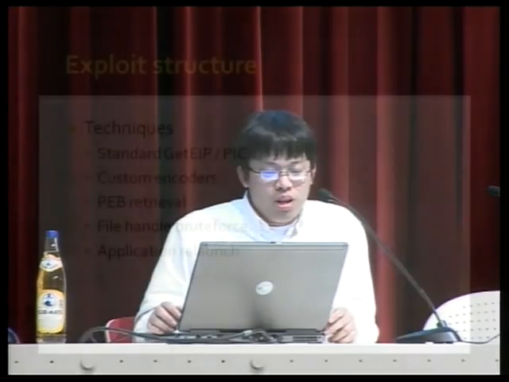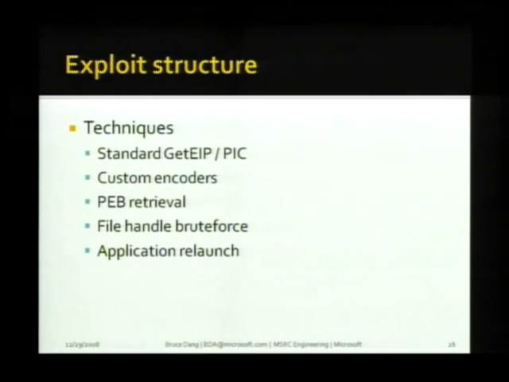Okay, so the techniques they use. The shellcode is pretty simple. You use standard get EIP, so they'll do jump call pop, or use the FNSTENV instruction. They'll have custom encoders. Sometimes the shellcode won't be encoded, so you can actually spot it pretty easily. But 99% of the time, it'll be encrypted. So you'll just have some decoder stuff, which is maybe about 20, 30 bytes, and then the rest is all obfuscated or encrypted. And it uses very standard Win32 shellcode, PEB retrieval, to get the base address of kernel32, because we don't do syscalls through int 0x80 like we do in FreeBSD or Linux.